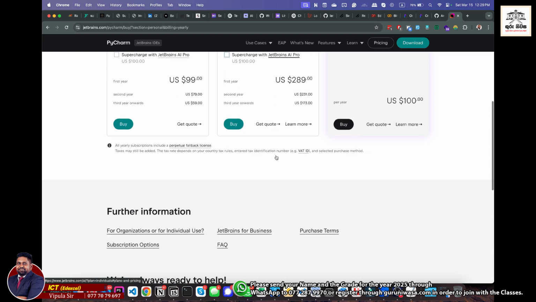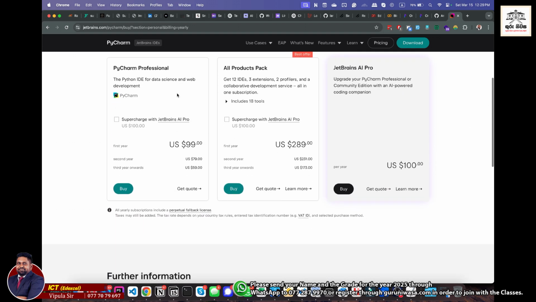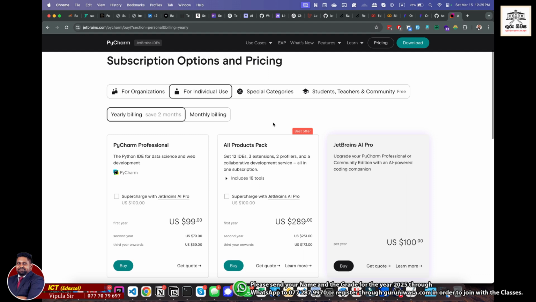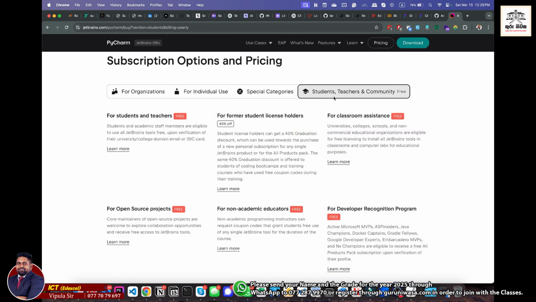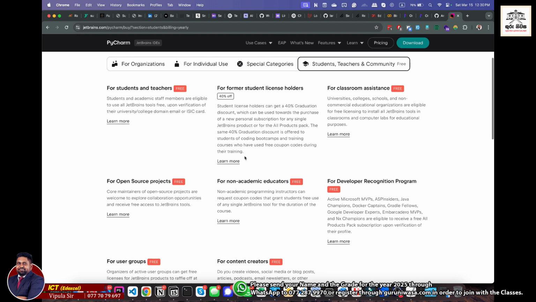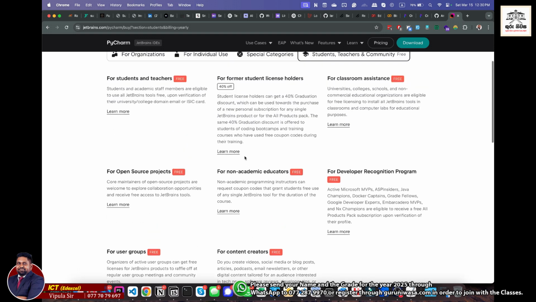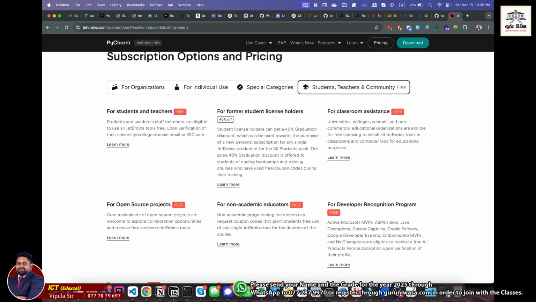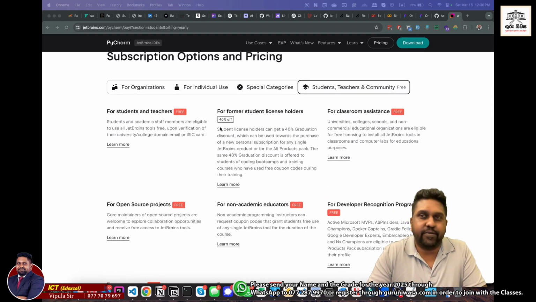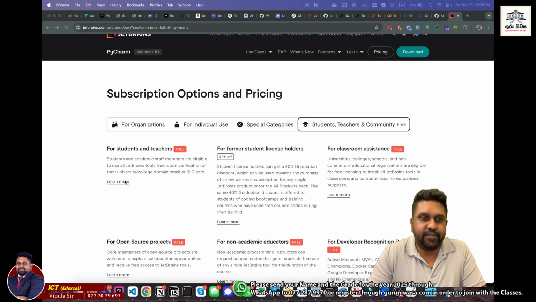Yeah, it's not cheap. It's $99 per year. But there is a system for students and teachers. You can get it for free, but there is a method of getting this pen. I'm not sure what the exact flow is. You have to submit some details about your student IDs and all, and then you do have the option of getting this for free.